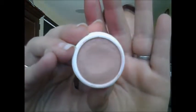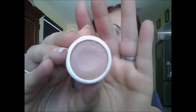And when you open it, it's a very, very neutral matte flesh tone. Like really when I put it on, I can't even see it on my eyelid, but it is a great base for building other eyeshadows, whether they're ColourPop or whether they're powder eyeshadows. I had no problem. I actually used it a couple of days ago with my Too Faced, the new natural matte palette, and it worked out really well. So it does act as a great base.